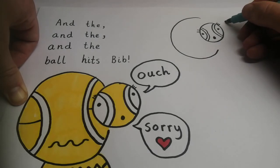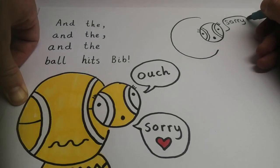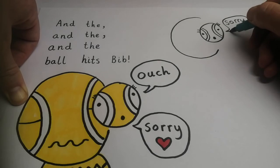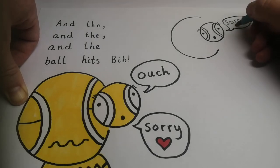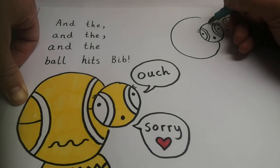The ball is saying sorry, sorry. Put in a little bit of love in with that to show the emotion.